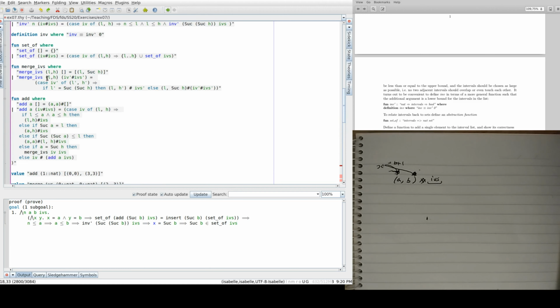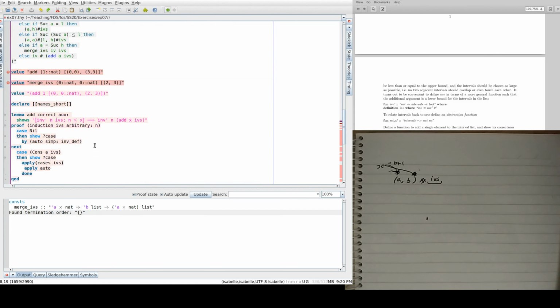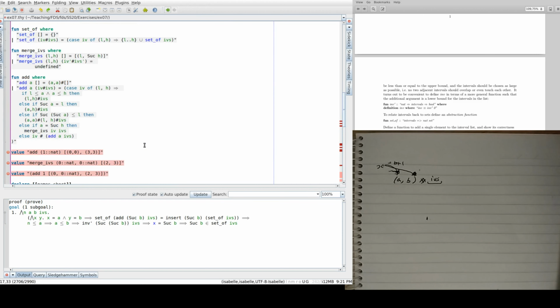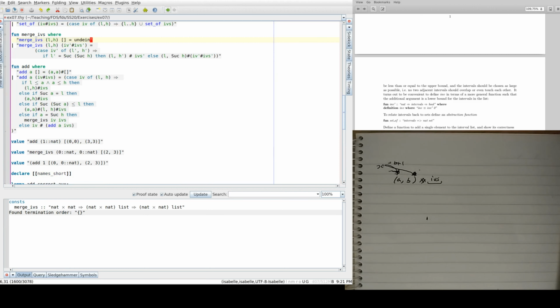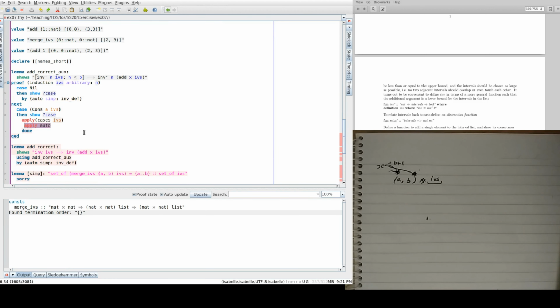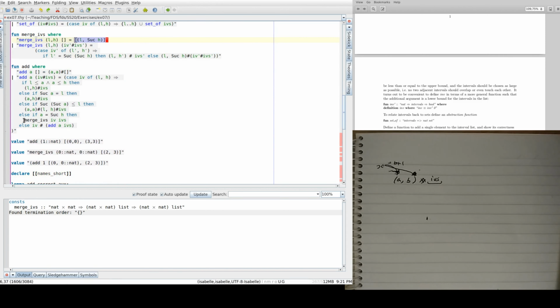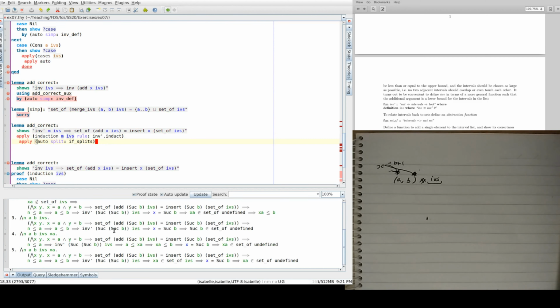So let me just make sure that we're in this branch by changing it. And this is a good heuristic. You can just insert undefined, and then it usually works like that. So it's not this. Maybe here. Well, that's unlikely because we have an IVs down there. Okay, let me just make sure that we're there. Yeah, this is our case.